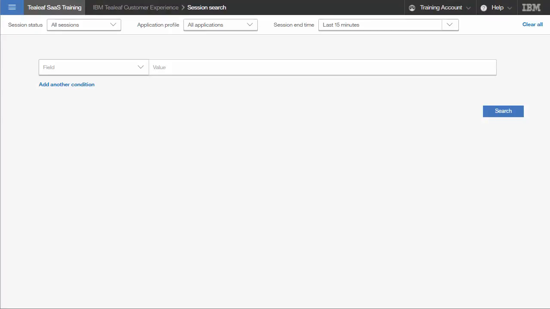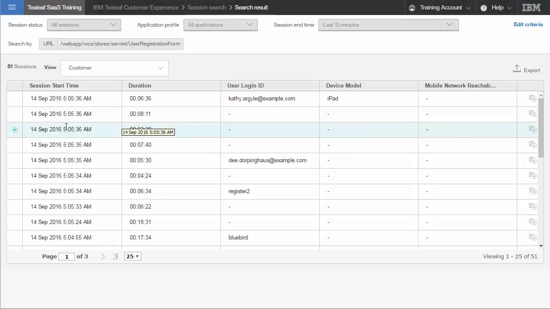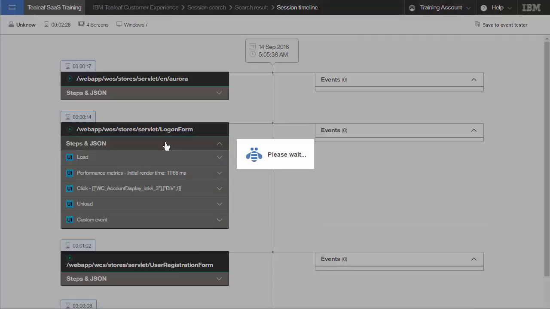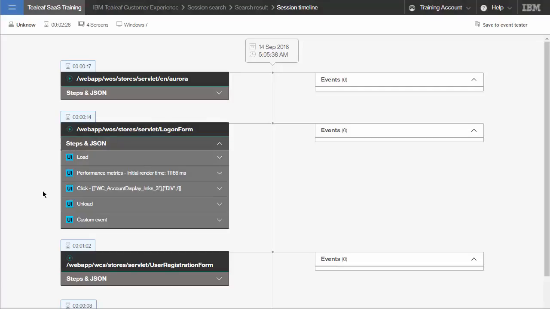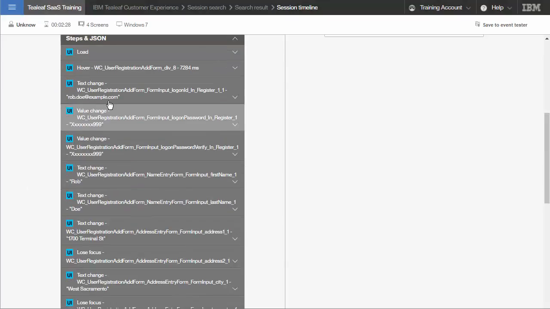As the next step, we can now evaluate other elements of the process where customers might be entering the logon ID. Let's look on those sessions where customers are visiting the registration form. If we take this kind of a session, we can see in the session timeline that people are going to the logon form, clicking on the register link, and then in the registration form they are filling in the data.